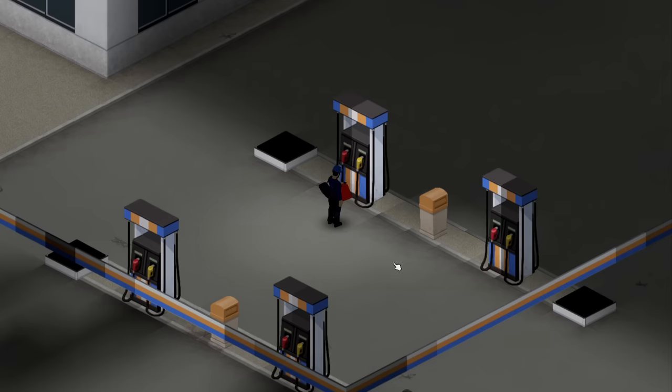Spongy's Open Jackets mod does exactly what you think it does, giving the player the option to wear most jackets in the game with the zippers open. It doesn't really affect balancing, just gives you a nice additional option for how your character looks and lets you show off the shirt underneath. On a different note, if you've tried running a base on light sources that use bulbs or batteries, you've probably realised they die out incredibly quickly. The Long Life Bulbs mod by Painless Jack extends the lifetime of the average bulb considerably, meaning you won't need to replace them as often.